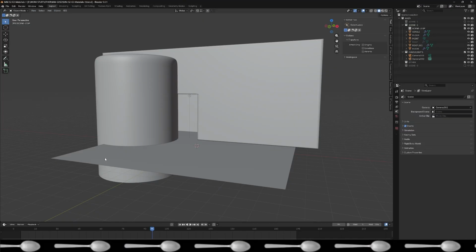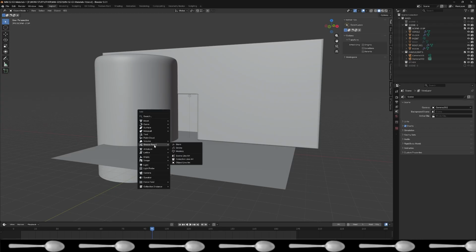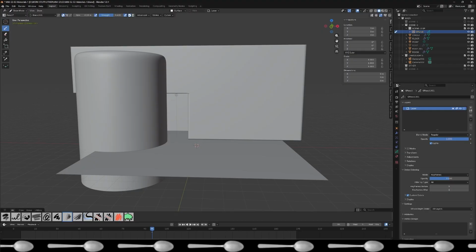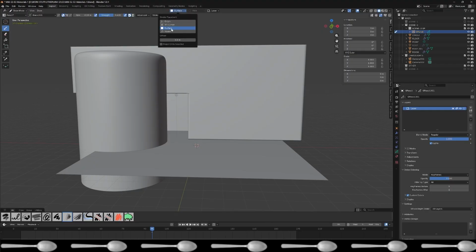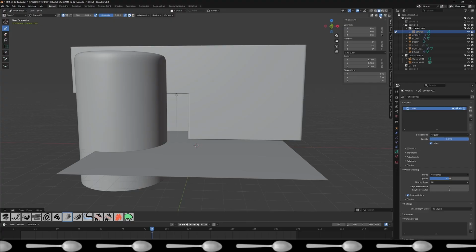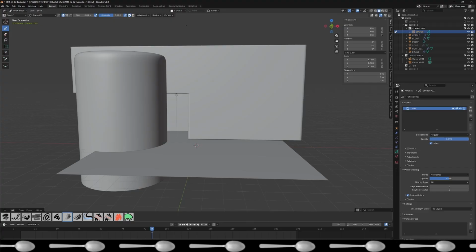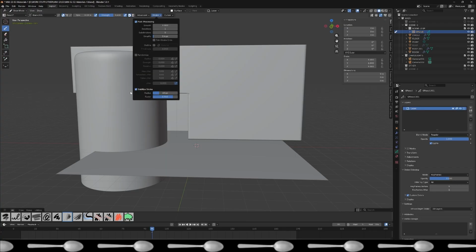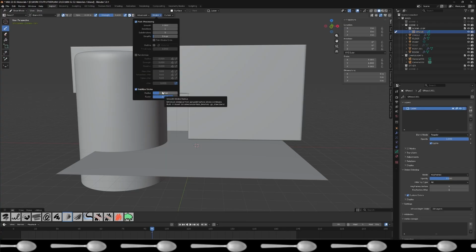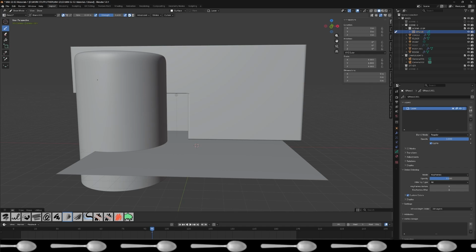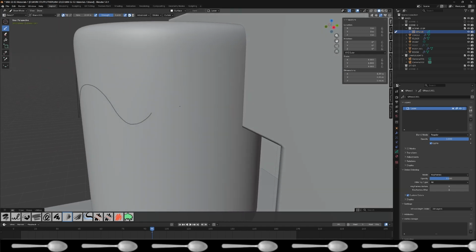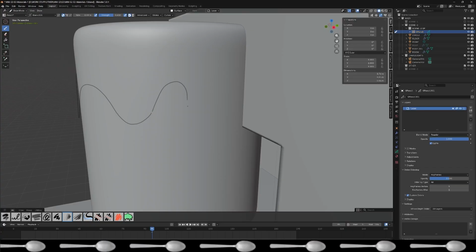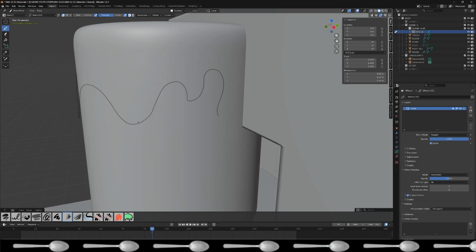Okay, so the first thing we need to do is add a grease pencil blank, and this will let us draw, so we can switch to draw mode. We can make sure that it's set to drawing on surfaces. Another nice thing to have on is auto merge, and then under stroke, make sure smooth is set to 1 and stabilize stroke is turned on. And then you can just start drawing on the surfaces. What auto merge will do is when you end a line and then start again, it'll merge those lines together like that.